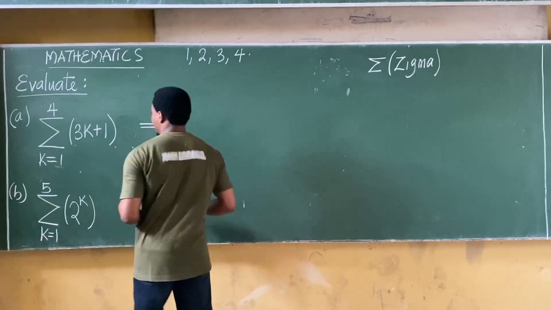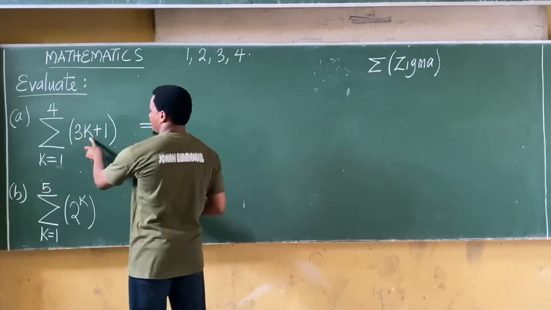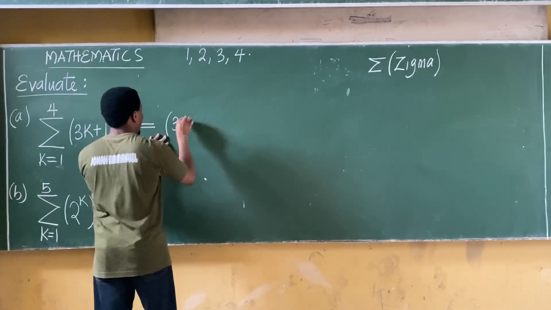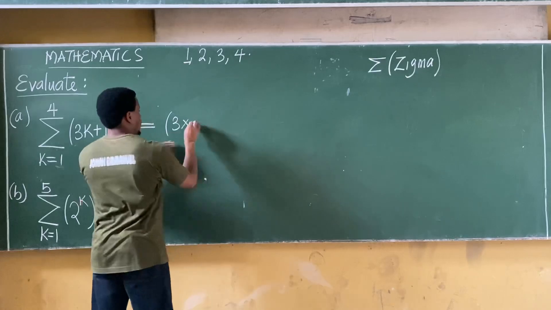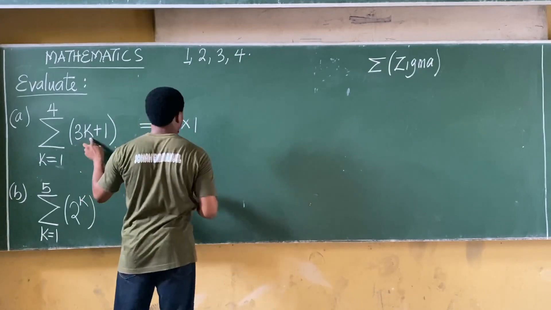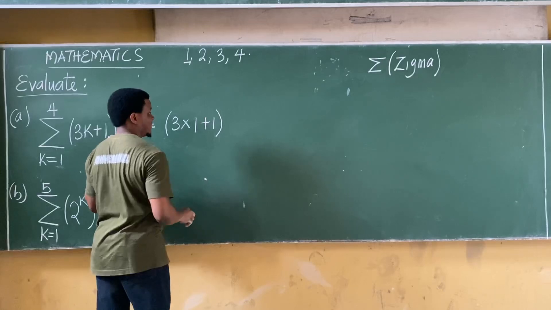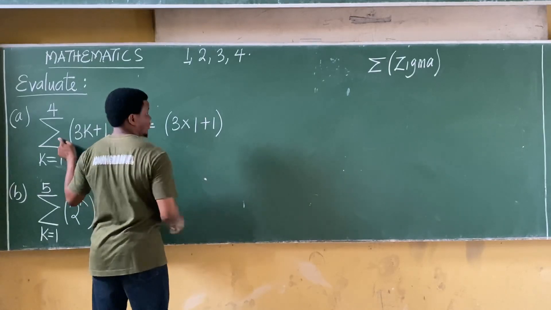With that said, let's solve this. In essence this would be equal to my first term, which will be 3k. Three k means three times k, that becomes in brackets three times, I'm taking my first term here which is one, so 3k becomes three times one plus one.